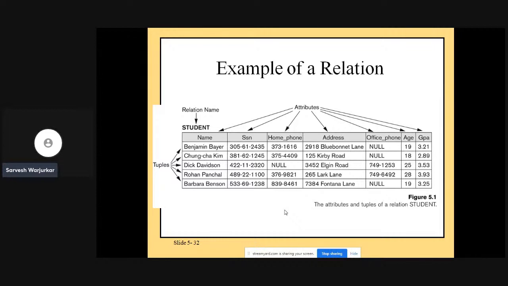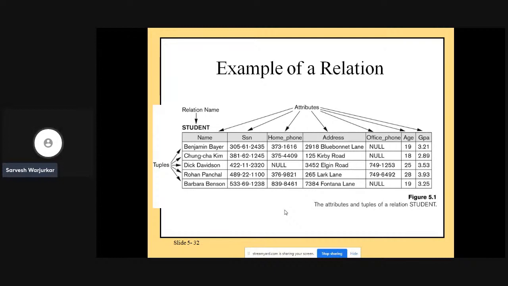Consider a relation student with attributes SSN, which is nothing but a roll number, name, home phone, address, and age, along with office phone number and GPA. That is another table that we can definitely add.